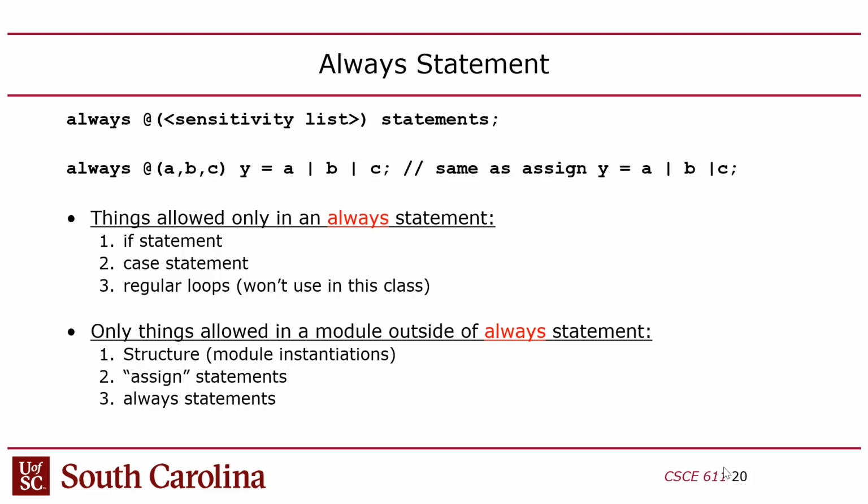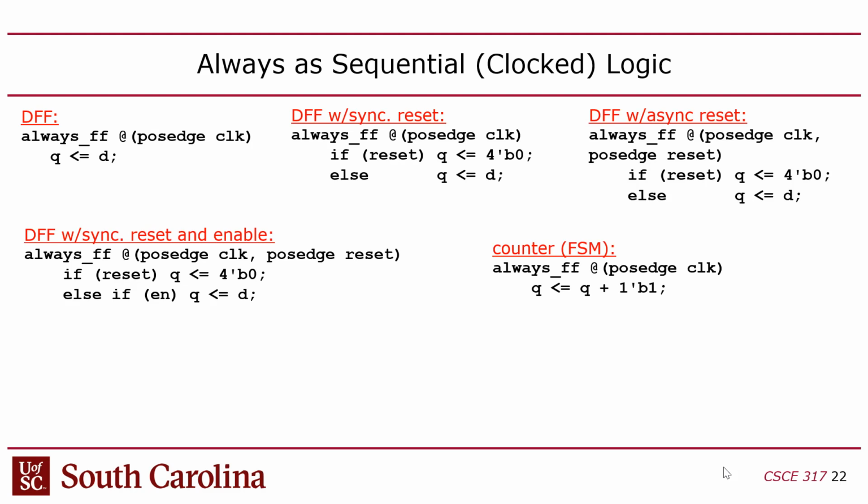Okay, so I've got a few more examples here. This is a bunch of examples of always statements that are clocked. Each one of these is just creating a flip-flop, though. Some of them have enables, some of them have resets, some have asynchronous resets, some have synchronous resets. This one's actually a counter, not just a flip-flop. It counts, so there's no input. It just counts every cycle, and there's no way to disable it or reset it because I just don't have that functionality defined in there.